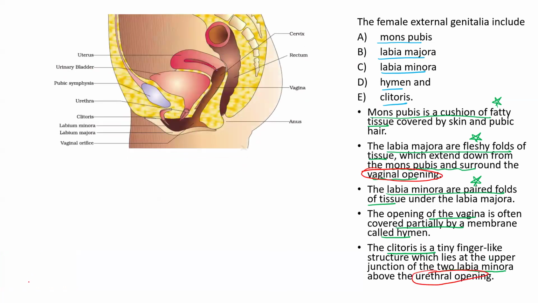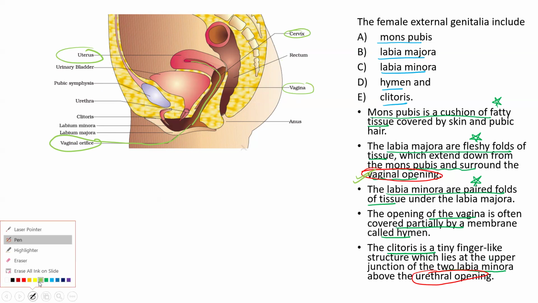Understand this diagram carefully. You will find the topic easy. This is the uterus. Clear? Then this is the vagina. Focus on this diagram. Uterus, vagina, and this is the vaginal opening, the vaginal orifice. Clear? Obviously, after the uterus comes the cervix, then the vagina, and then this is here.